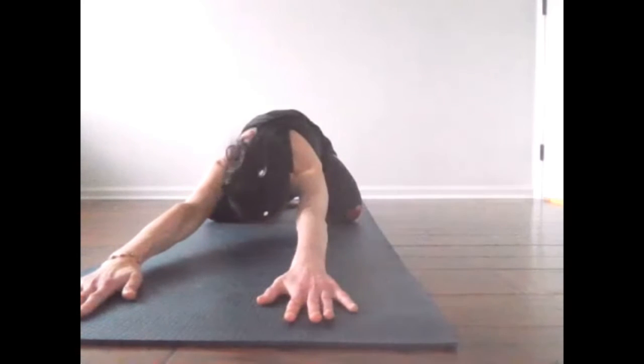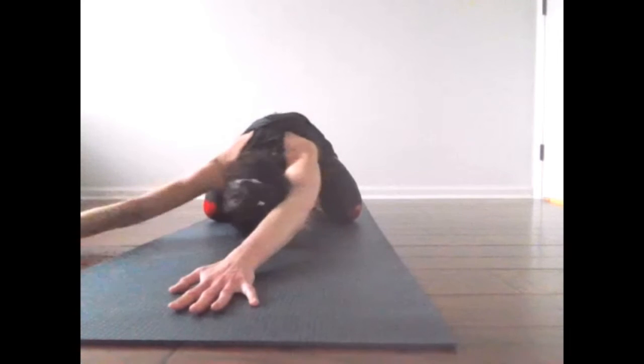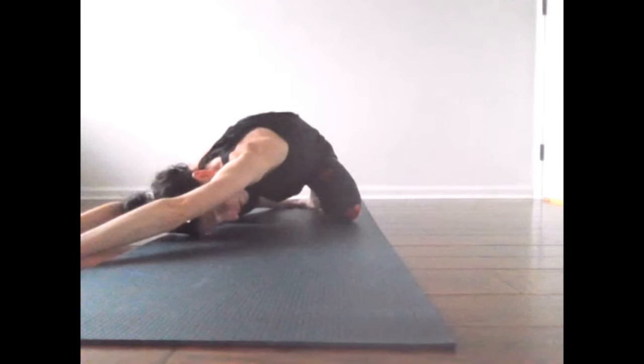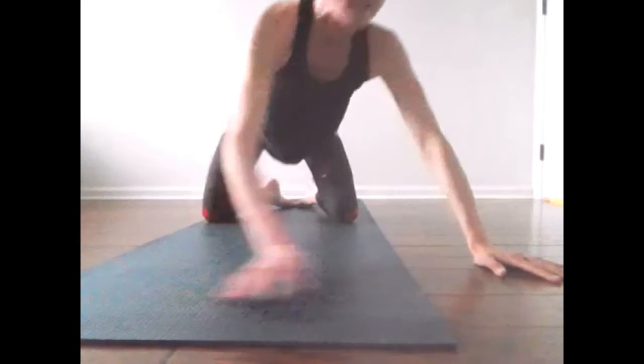Sit back towards your heels. Reach your arms forward. Drop your head heavy. Walk over to the right. Stay here for a moment. Come back through the center. Go over to the other side.